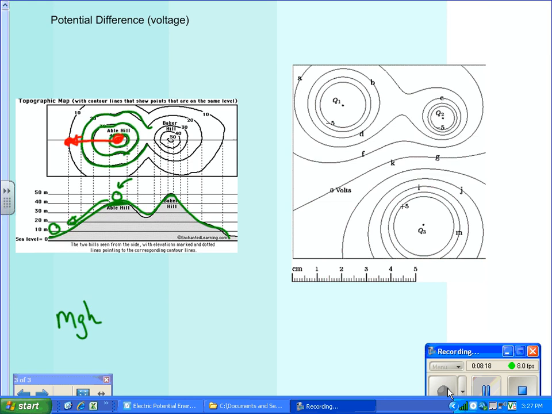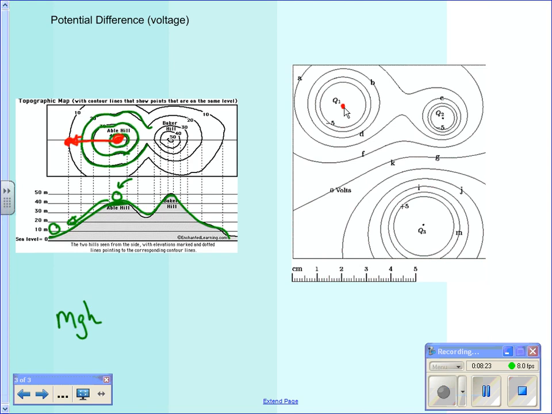What we have over here is not a landform, but sort of like a landform produced by charges. So here's Q1, here's Q2, and here's Q3. And just as this region, right, we could define its potential just by saying gh, g being the acceleration of gravity, h being 20, we know the potential energy of something if we just know the mass at that location. The same thing is here. So these contours are constant electric potentials, and they would be measured, in this case, that contour is 5 volts. Down here in sort of what looks like a geographic valley is 0 volts.